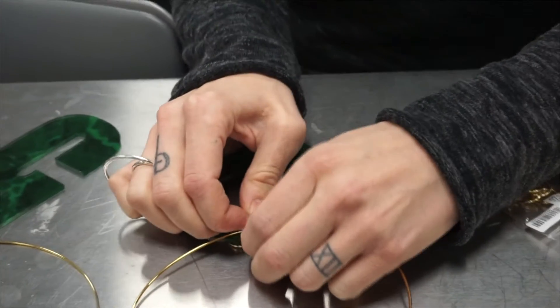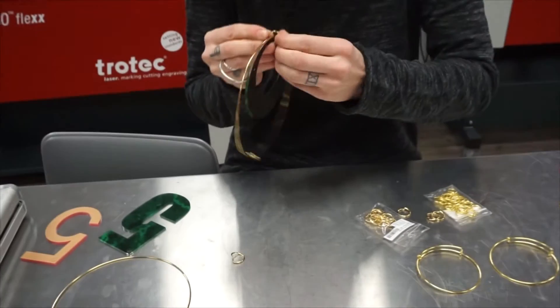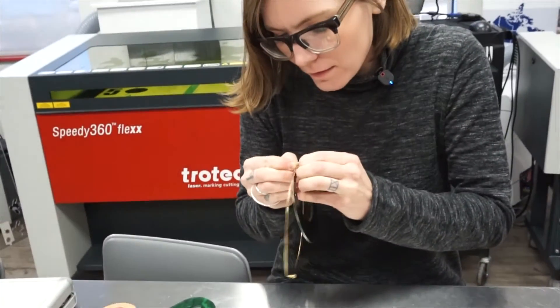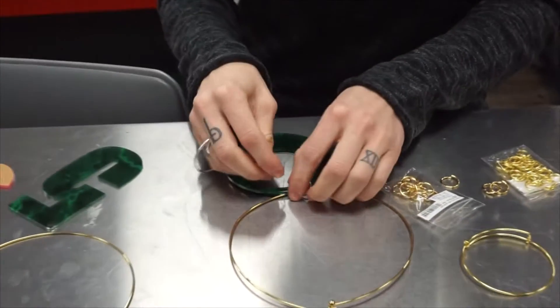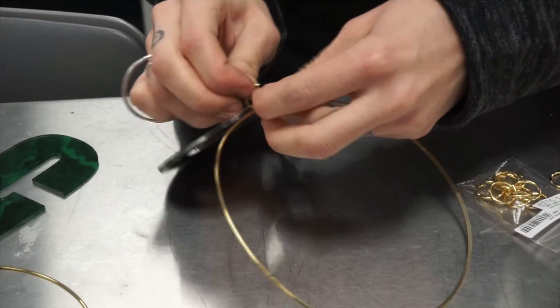You can do whatever you want to do. Again, you can use pliers to bring the jump rings together, but they're not so work-hardened that you can't do it with your hands. I do not like pliers — I think they put marks on jump rings and then it just makes the jewelry all marked up.